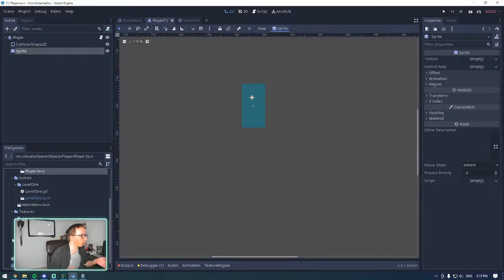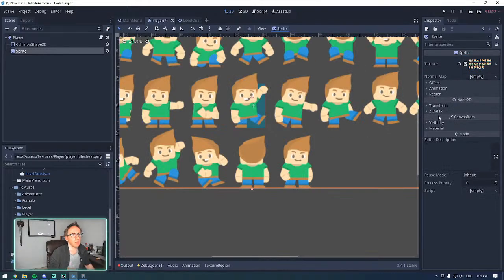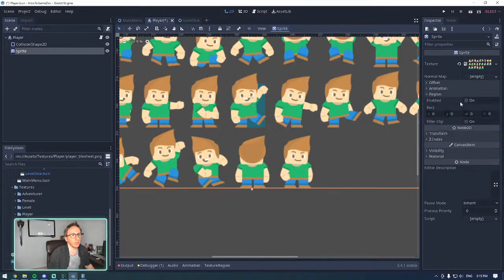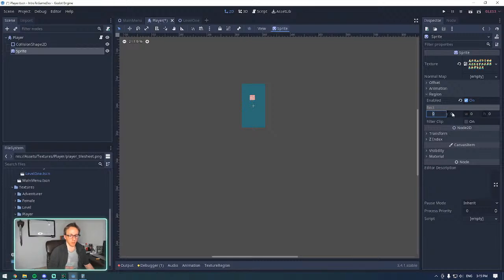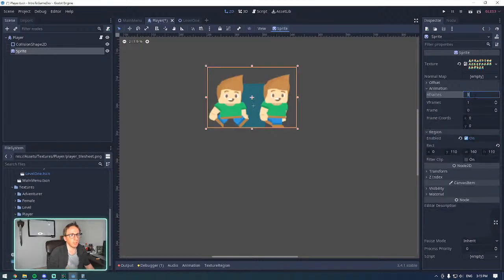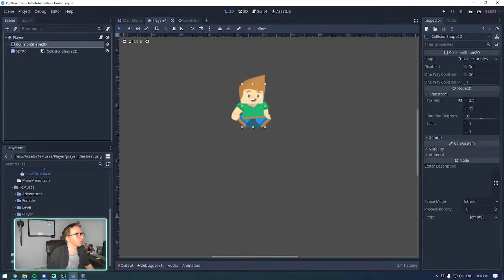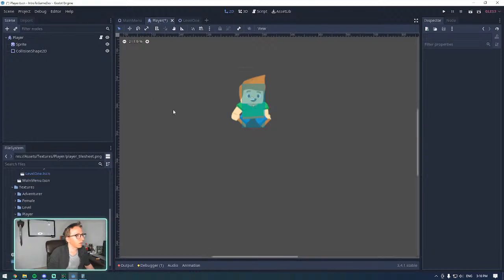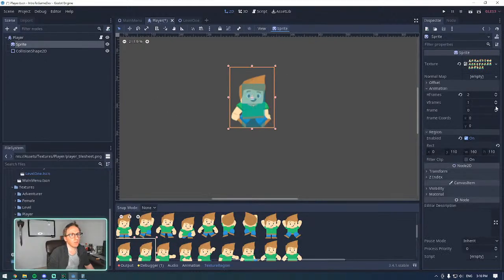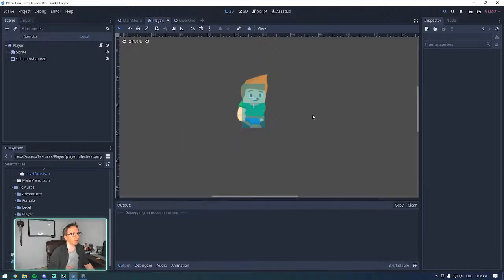So what I did wrong there was that transform region enabled 0, 110, 260, 160, 110, and then animation, 2 horizontal frames. Okay. Good, all right. And here we're just going to change the frame. All right, so I think that's going to do what I wanted it to do now.